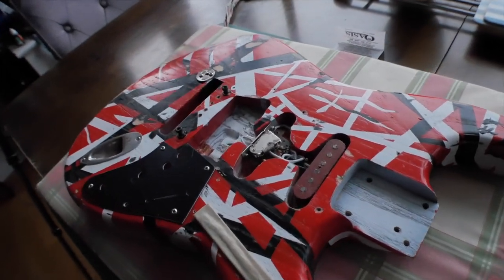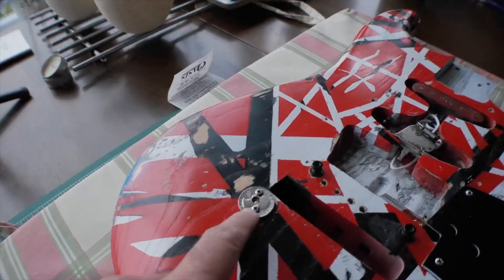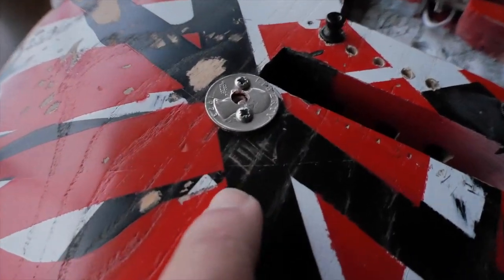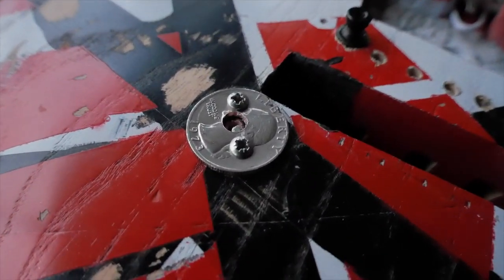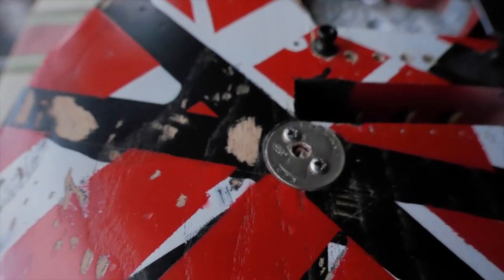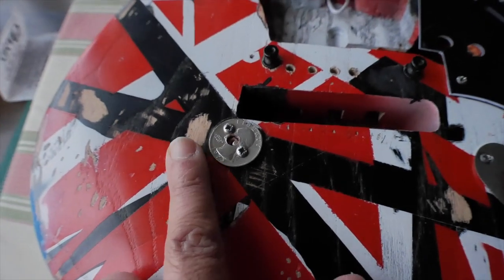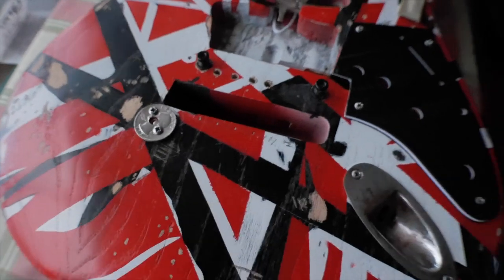So while the neck is drying, I can get on with finishing the body. And I've already done one thing, which is to put my 1973 coin onto there. I drilled it this morning off camera, and that took literally 10 minutes to do. Looks awesome. Personalized it for me, yay!